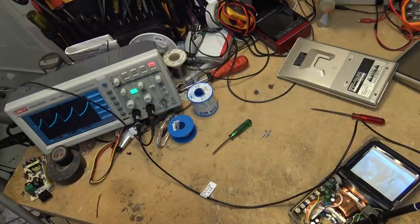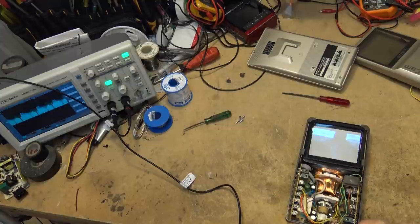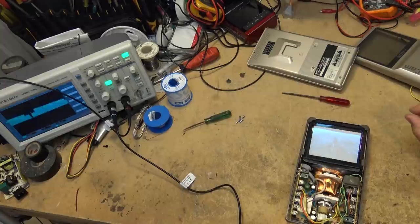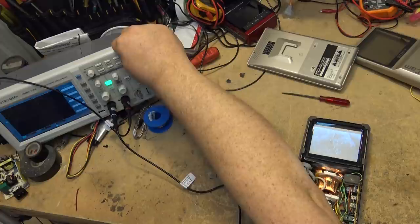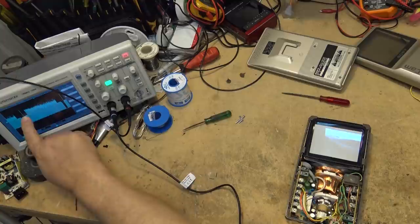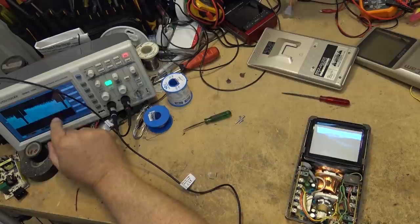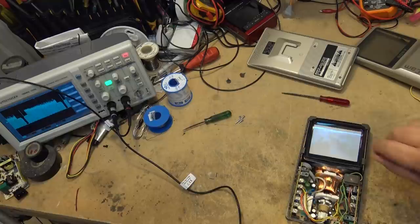If we look at the yellow lead going up to the CRT, this is the actual video signal coming off the board. This scope doesn't do video very well — it is not a high-end scope. But it gives me a representation of what this DSO thinks video should look like. If I freeze it — you can actually see this is the vertical interval test signal at the top of the screen. Because this is a 16x9 picture there's the black, and here is the video signal in black, and then here is the sync.